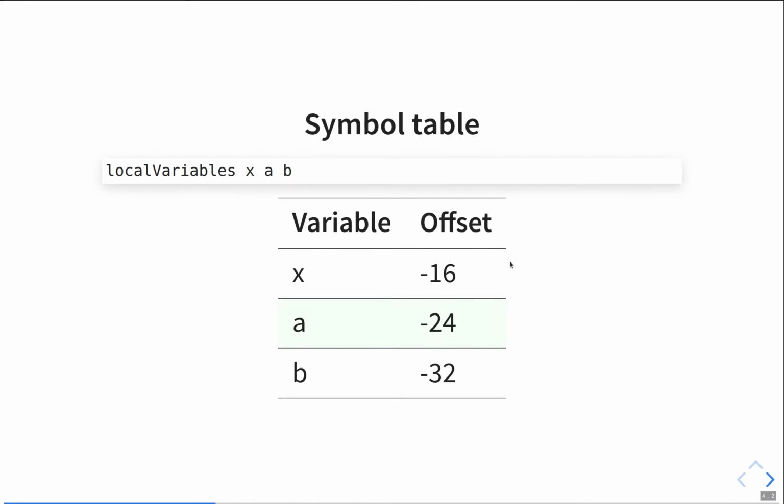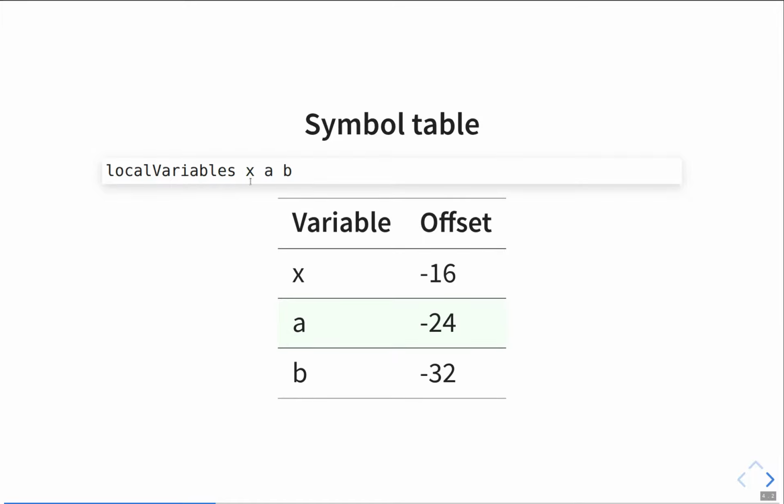So let's look at how we can handle variables first. Well, you might recall from the previous lecture that we have this data structure in memory when we're working with our compiler called a symbol table, which stores the offset from the base pointer from the stack frame at which each variable lies in memory. So because the absolute addresses of these variables cannot be known at runtime, we store offsets from the stack frame for each variable so we can access their locations at runtime.